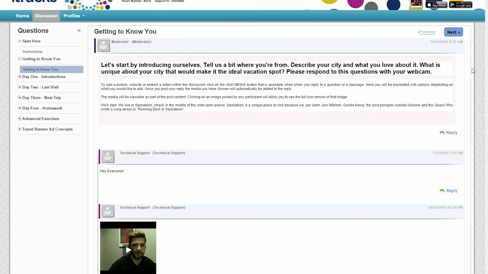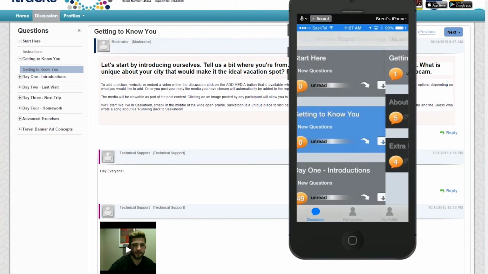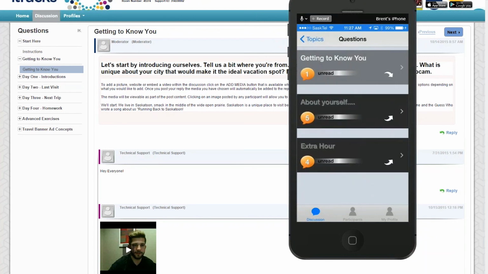Before we do a deeper dive into some of the other activity types here, I just wanted to show you a bit of a contrast between the desktop version and the mobile version here. Or sorry, a lack thereof contrast. So what I'm going to do is pull up our iTrack mobile application on my screen here. And we'll take a look at what this question looks like using our mobile application as well. But the experience for participants should be seamless, whether they jump into our desktop platform or our mobile application. We wanted to reiterate that just by showing you the same type of activity.